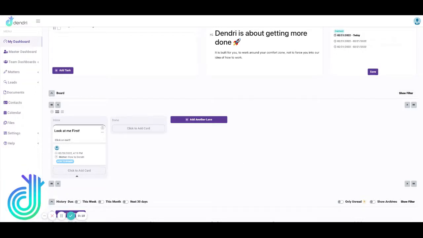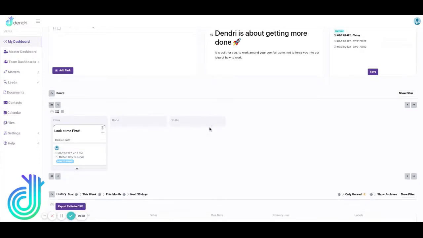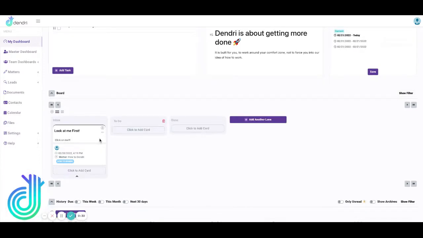So if you want to set it up the way it's going to work for you, the first thing you're going to want to do is add a new lane. Let's just make it simple to do. As you see, inbox will always be on your left, done will always be on your furthest right. Any lanes you add, you can remove, you can reorder. We're going to add on fire here and change your layout as long as it's between inbox and done.